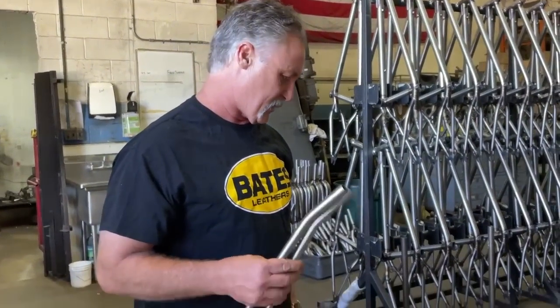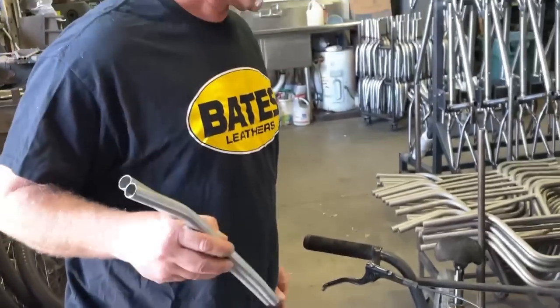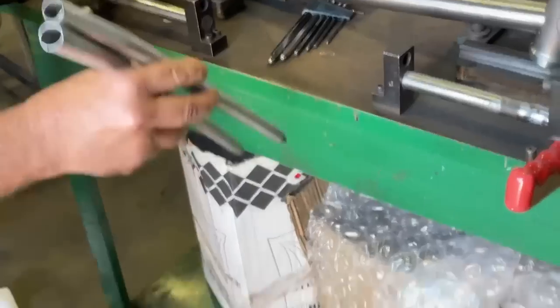And we're going to start tacking this thing up here in a little bit. So I spend a lot of time in Taiwan doing quality control, and it's been a while.